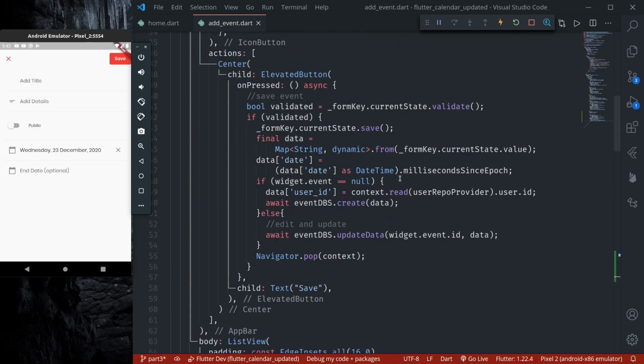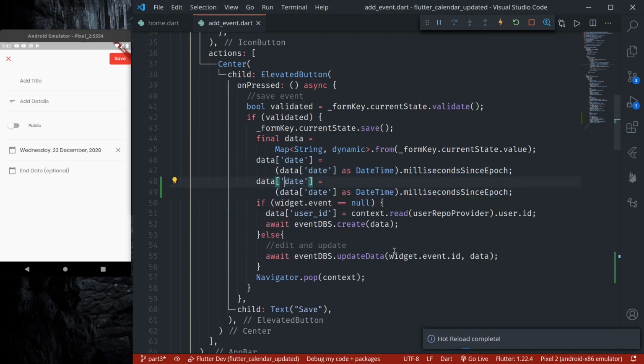Next thing we want to do, we want inDate also to be saved as milliseconds. So here let us duplicate this and let's make this inDate, and use a null operator here so that whenever inDate is null, this will not throw an error. Now we have inDate.